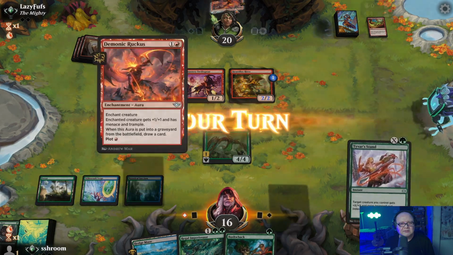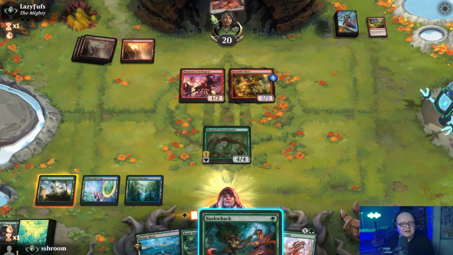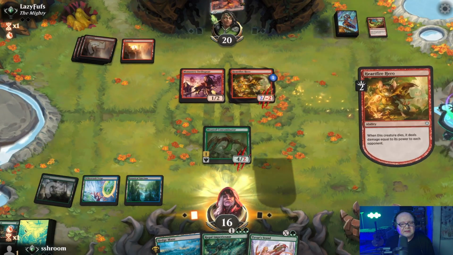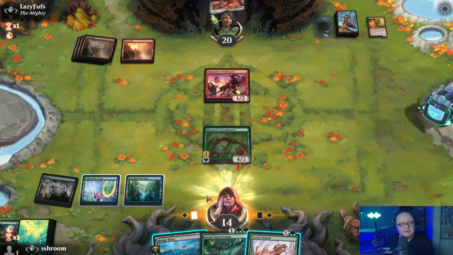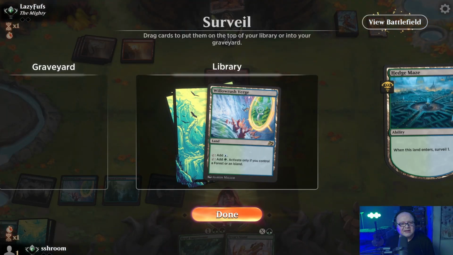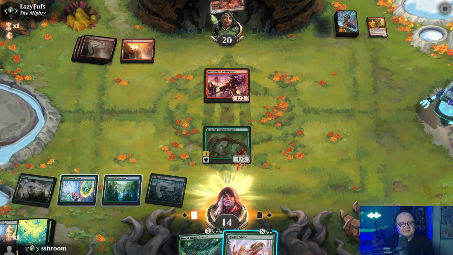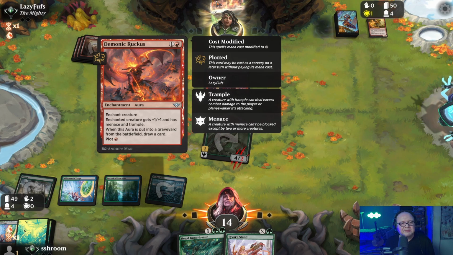Suspend a Slick Shot. Oh, Demonic Ruckus. Alright, let's Bushwhack this Heartfire Hero. Question is, do we want to attack? Probably not. We don't need any more lands. Let's attack. Yeah, what the heck? We're at 14. They're showing 3 damage.